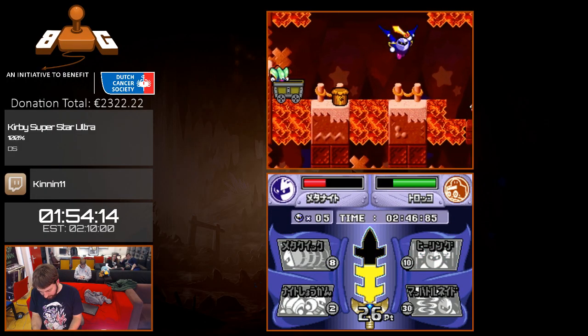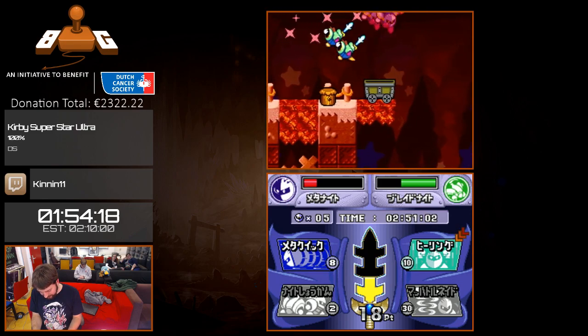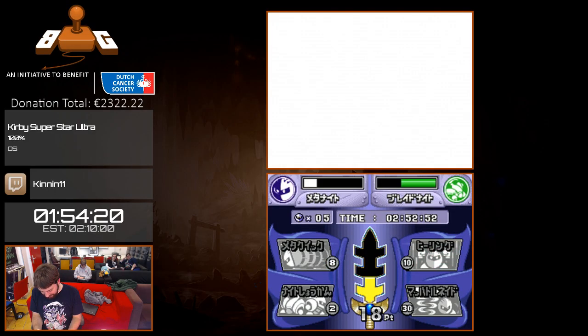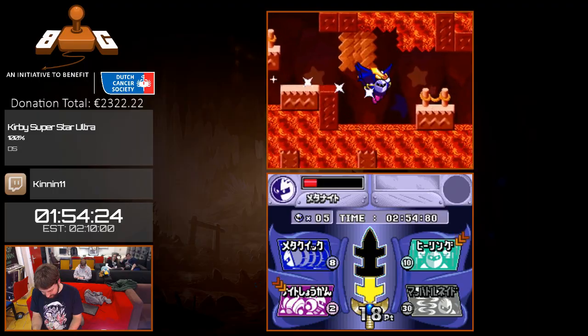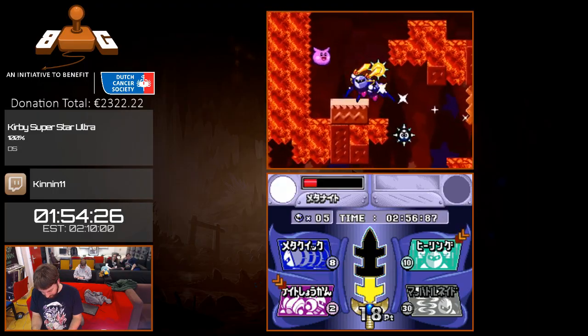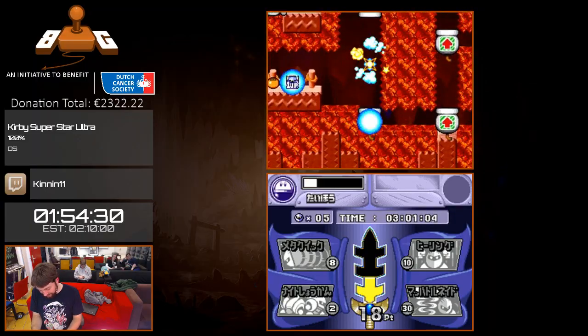Hello. Because the helper is in a cart, I can't use Meta Quick. Don't ask me why the game designers made that up. It's really annoying sometimes. Okay, and that was pretty nice.